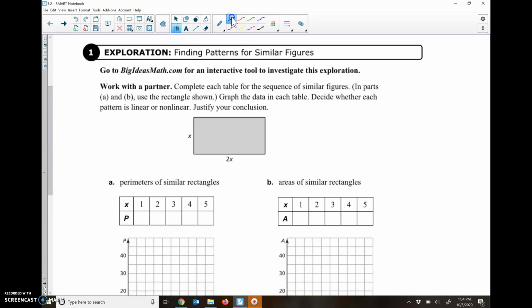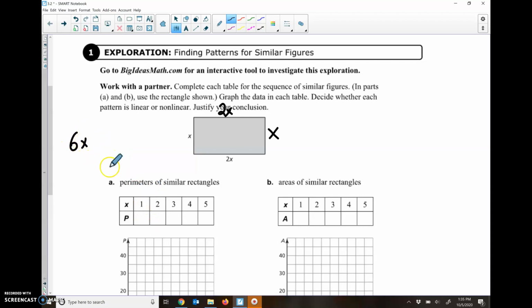So here, just something about perimeter and area. One of them is linear, one of them is not. So we're going to put in 1 for the x's here. And in order to find perimeter, we need both sides here. So if I put in 1 for the x, let's just come up with our equation. So I have 1x plus 2x is 3x, plus 1x is 4x, plus another 2x is 6x. And so I'm going to put in x to figure out my perimeter here.